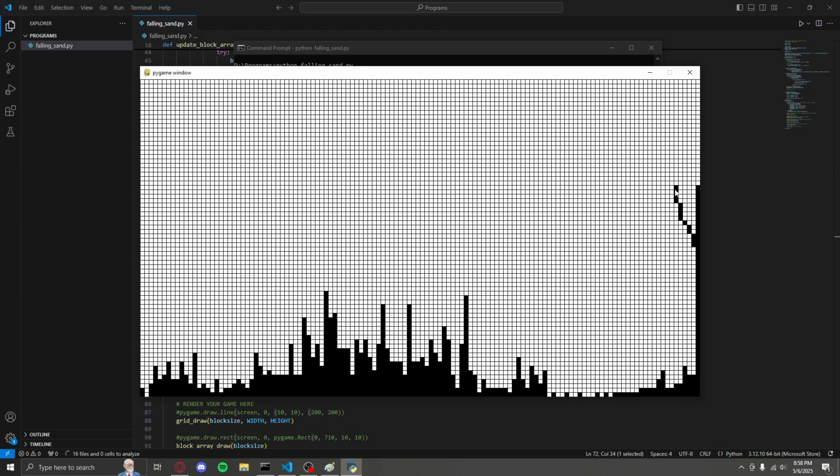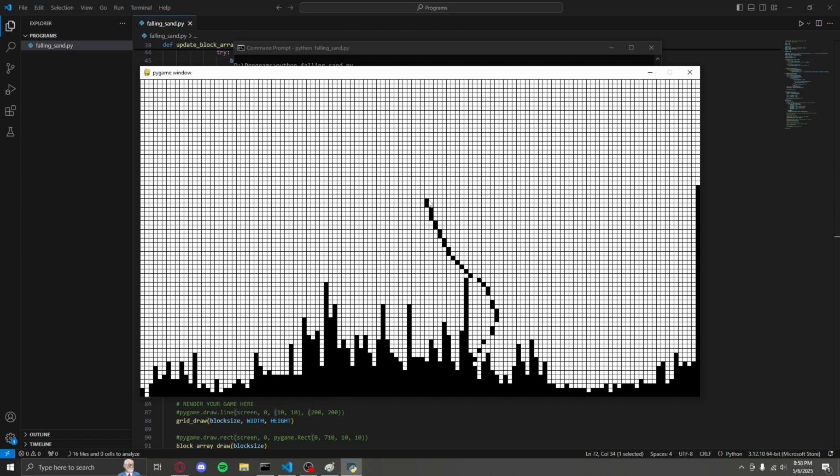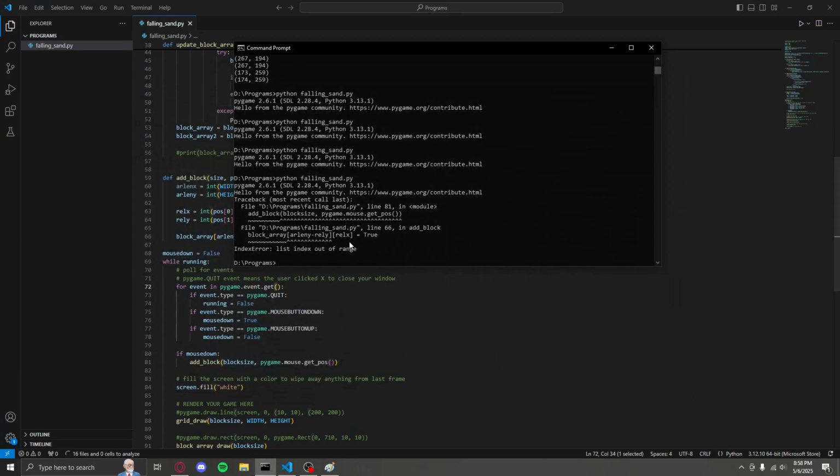No, it's actually pretty happy with that. It's actually pretty good. No, it's not going to throw any errors if I do this. Because it's just the void, I guess. Yeah. No, I actually like that a lot. That's pretty cool. Oh. This index out of range. Should probably... what did it even do there?